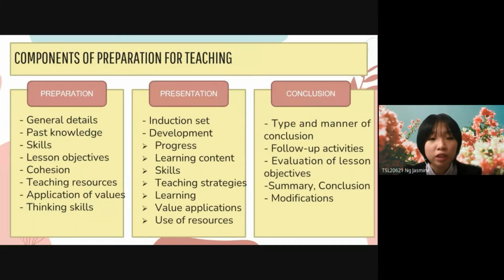As for the components of preparation for teaching, it is divided into three phases: preparation, presentation, and conclusion. For preparation, it should include general details, past knowledge, skills, lesson objectives, cohesion, teaching resources, application of values, and thinking skills. For the phase of presentation, it should have an induction set and development that includes the progress, learning content, skills, teaching strategies, learning, value applications, and the use of resources.